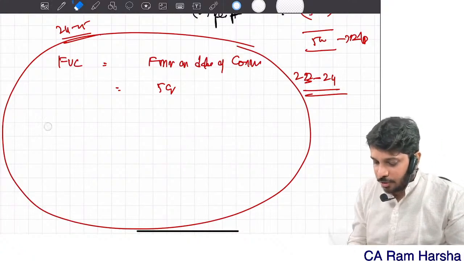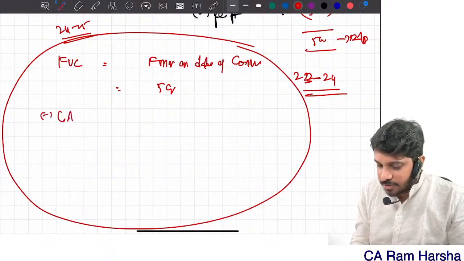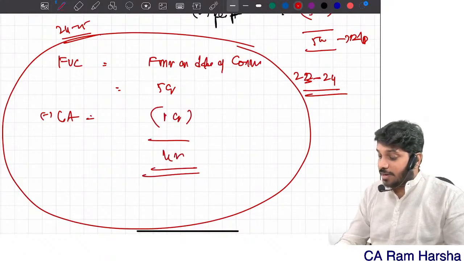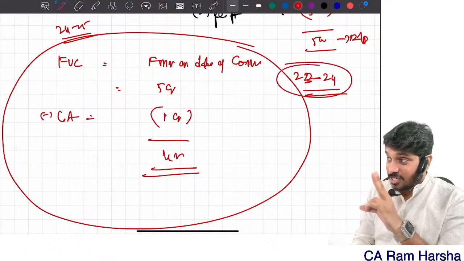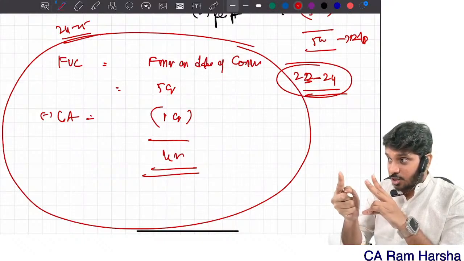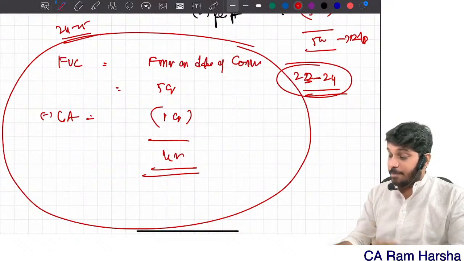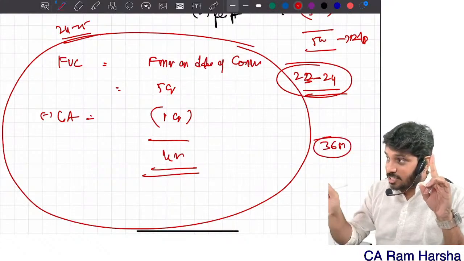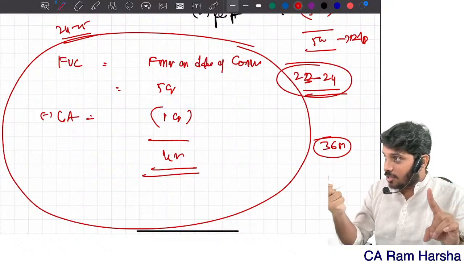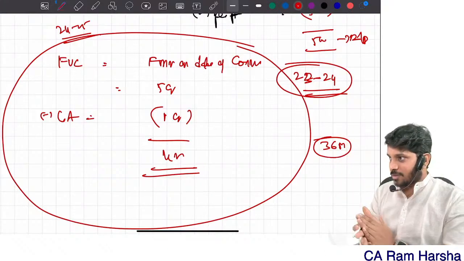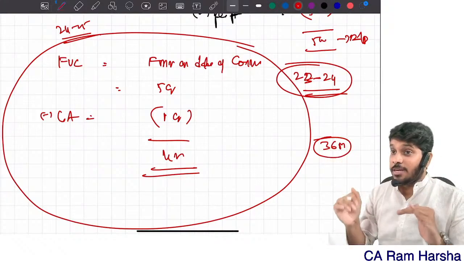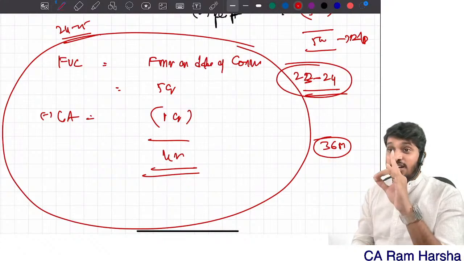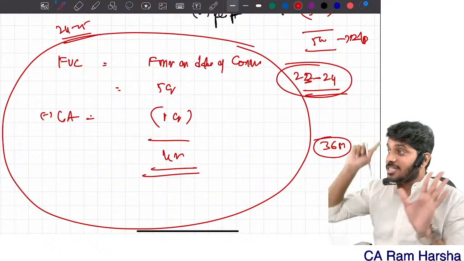Yes or no? Now 5 crore minus, what is the cost of acquisition? I purchased at 1 crore. The balance 4 crore is capital gain. And remember, you converted in 23-24. Since the conversion is in 23-24, date of transfer is in 23-24, before 23rd July. Before 23rd July, for jewelry, 36 months is the criteria. From purchase date to conversion date, if the gap is more than 36 months, then it's a long term. If it's a long term, indexation is available. If it is not a long term, indexation is not available, because date of transfer means what? In this case, date of conversion, date of destruction, date of compulsory acquisition.